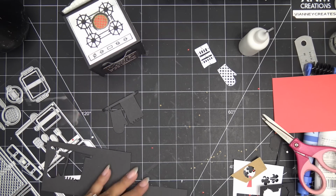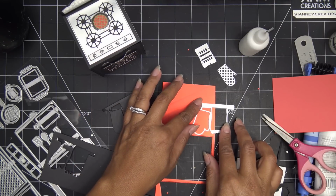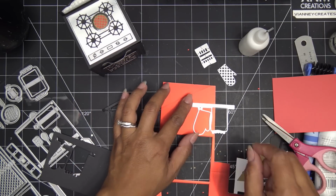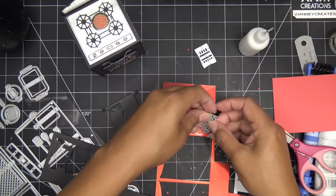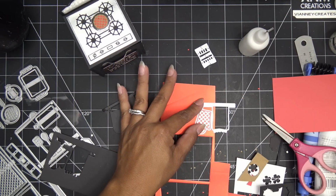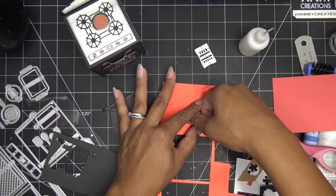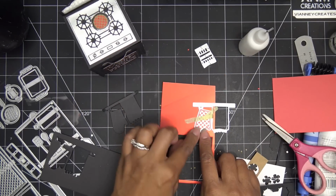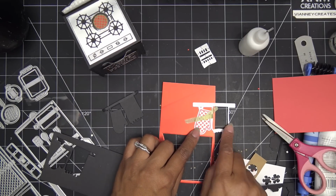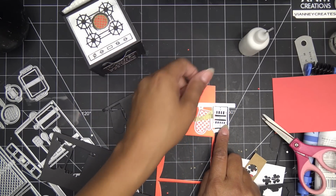And then for this one, I'm going to run it through this red paper. You can leave it off the side because all we want is this part. So I'm just going to do that and place that right there. I'm going to place this here. I'm going to run that through, and that's going to give me a little piece with the red lattice. And I'm going to do the same thing, run it through some white paper on this side with this guy inlaid, okay? And I'll be right back.